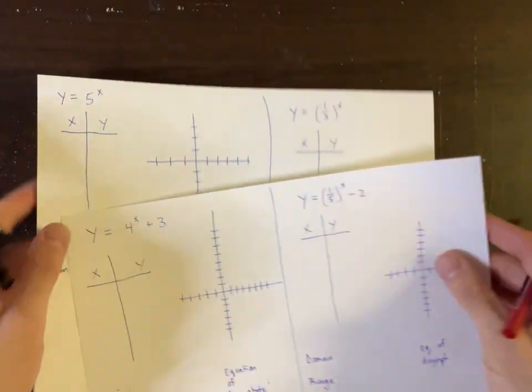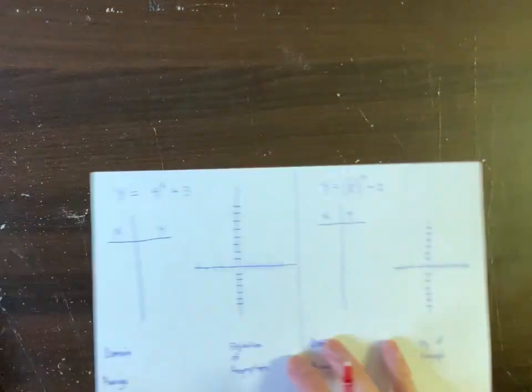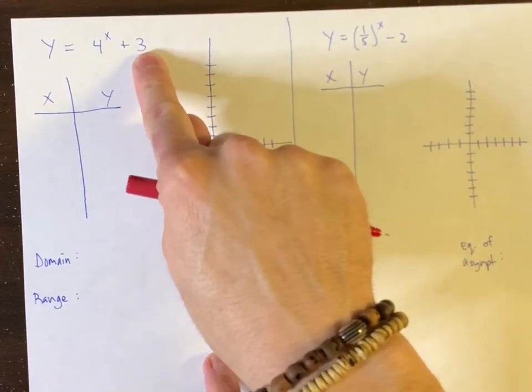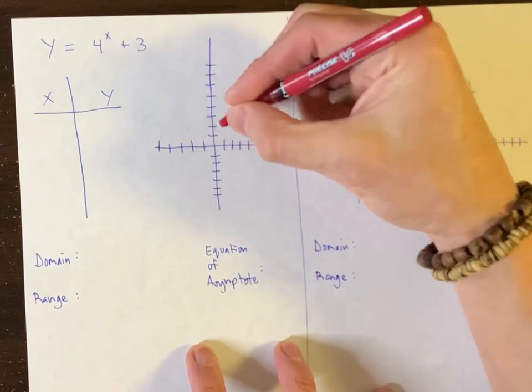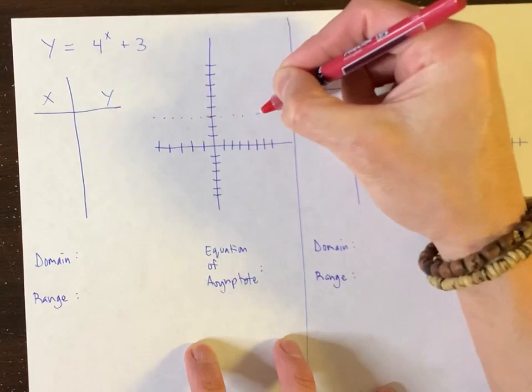So for exponentials, let me quickly run through 4 examples. So here's how we do this. Let's say you have this equation here. Now, look, the number in the back, whether it's positive or negative, whatever it is, this positive 3, I go to positive 1, 2, 3 here, and I make a dotted line, and it's always going to be horizontal.